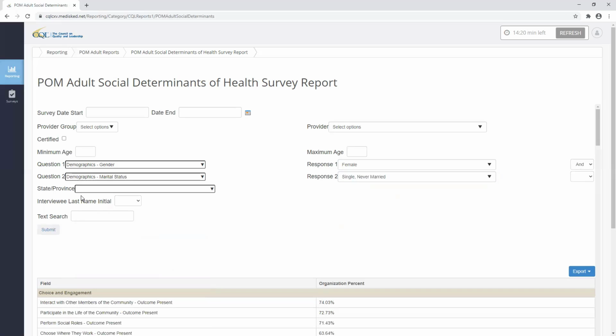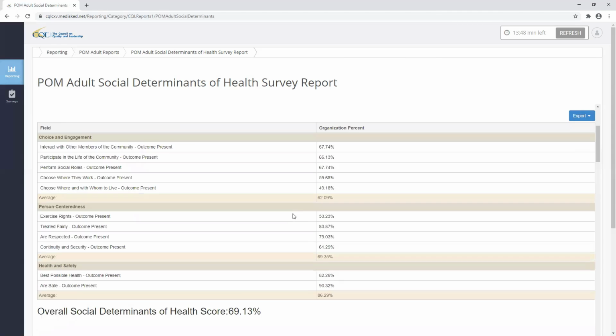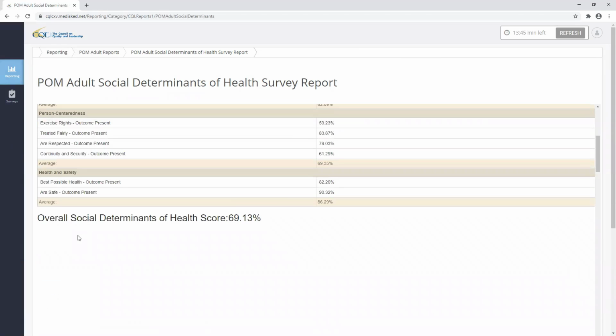So what I'm asking the report to do here is I'm saying, show me data with the responses of female for the questions of demographics and gender, in addition to those who responded with single for the question of demographics, marital status. So I'm going to apply this filter now. And once again, my percentages have updated to support this filter. And once again, the overall social determinants of health score has updated.